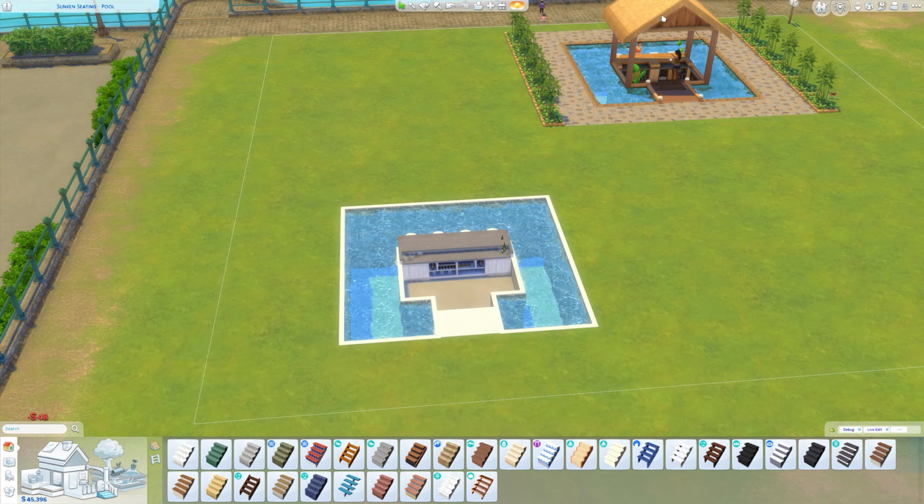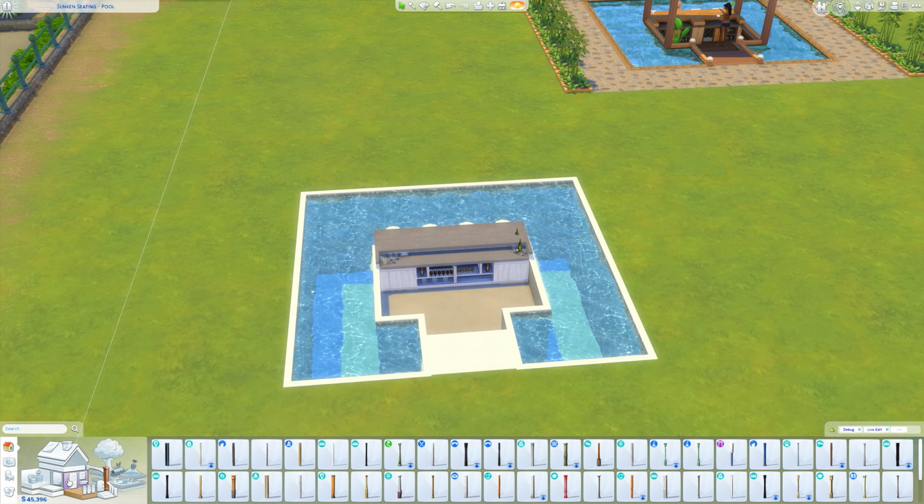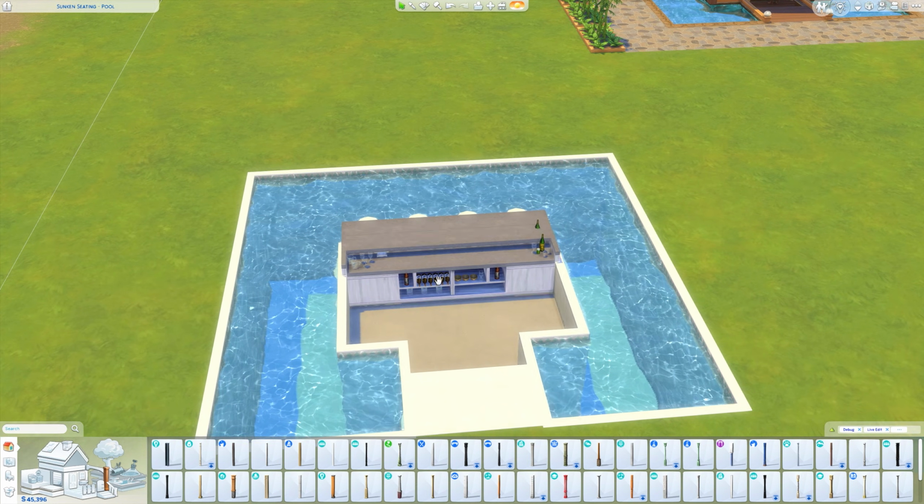So I'm going to show you how to roof this as well, because I did have a couple of questions on how to roof a section that doesn't have walls. You could go ahead and just place walls in here and then place the roof on, but sometimes that can mess up the items that are in there and delete them. So this is the reason we are doing it this way.